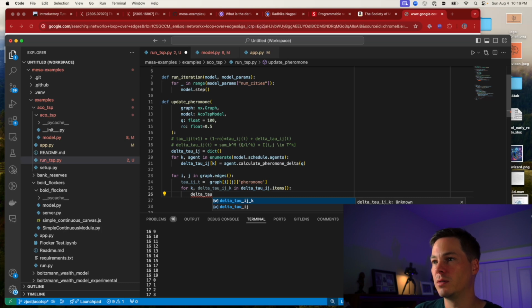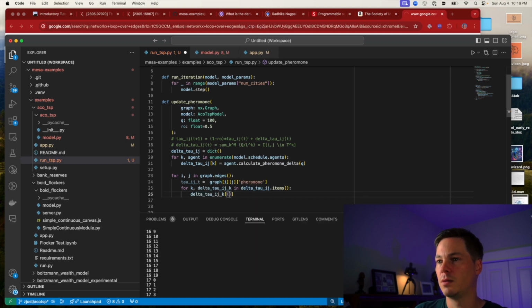Let's see, delta tau. So I want that won't exist in many cases, so we can default it to 0 like this. All right, so this extracts it from the ant.